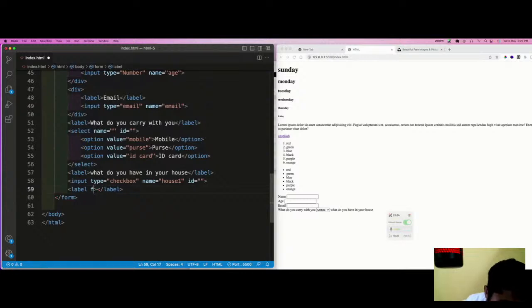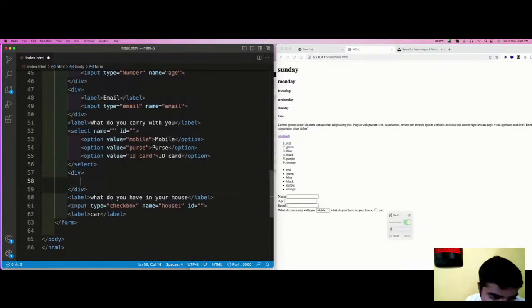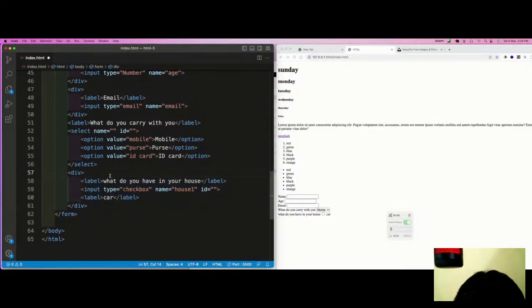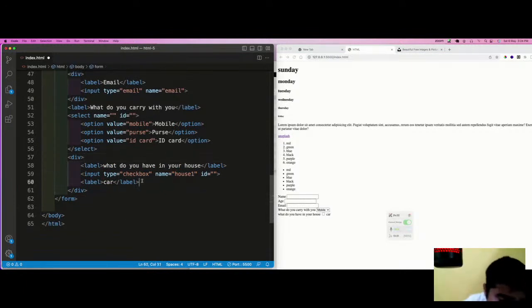The label will be for the first thing, I can say car, if I put this inside a div.